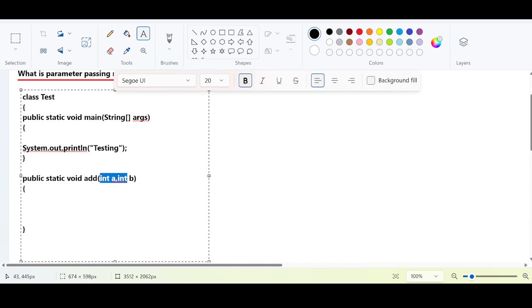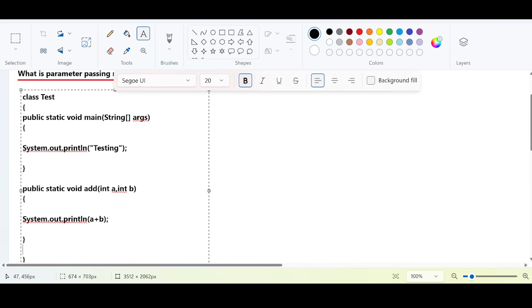There is a logic inside this. What logic do I want to keep? The same System.out.println, and I'm going to do a plus b. Very simple, right? Now focus here.